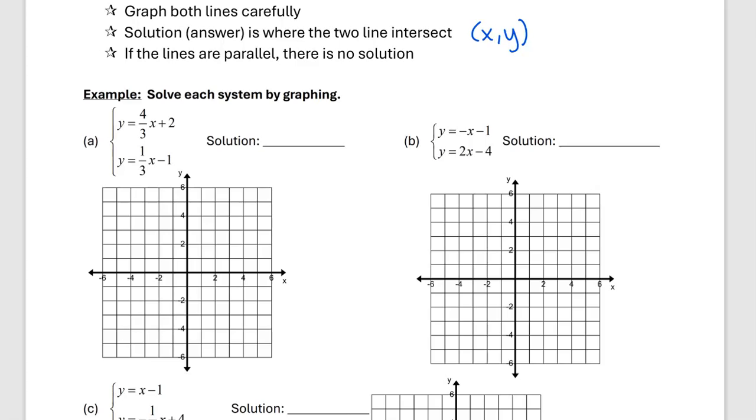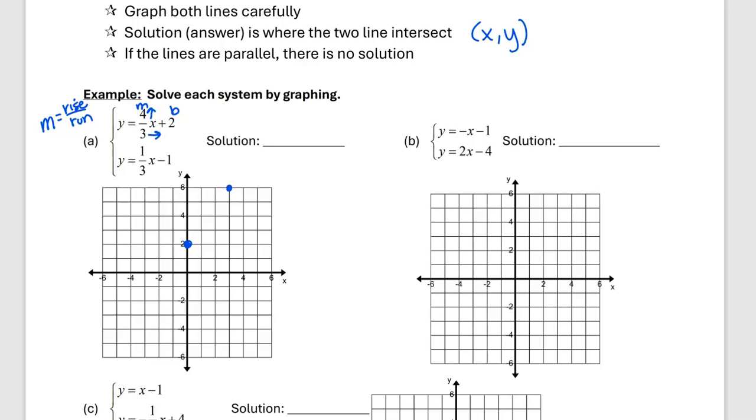So here's our first equation. And remember that this is my slope, y equals mx plus b, and this is my y-intercept. So I'm going to go ahead and start, b for begin, at 2. And again, I always start on the y-axis. And so I'm going to put a dot at 2. I'm going to then rise 4 and run 3. So remember that slope is rise over run. And a positive slope is going to go up from left to right. So I can see this is a positive slope, so I know it's going to go up from left to right. So up, 1, 2, 3, 4, and right, 1, 2, 3.